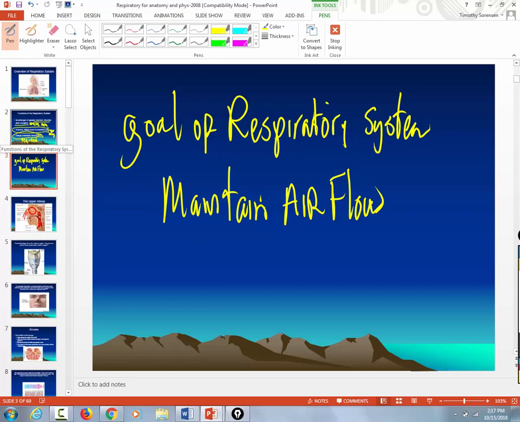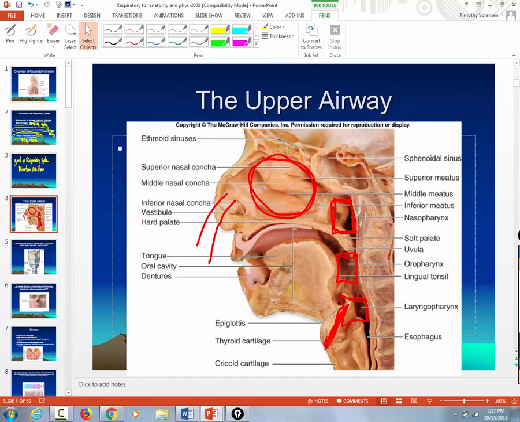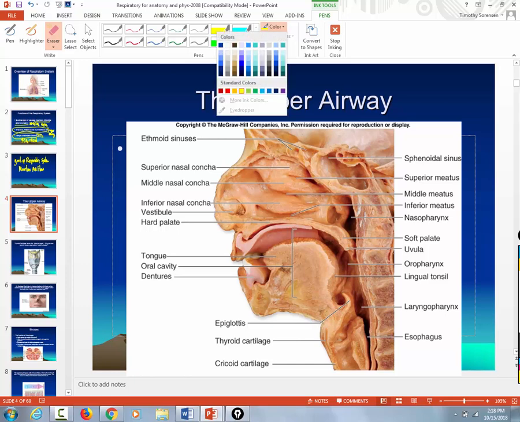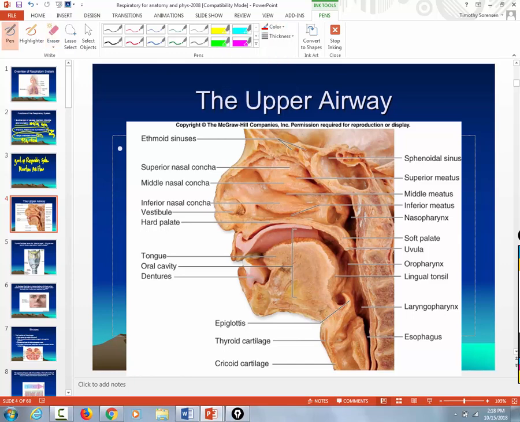So what I'm going to do now is I'm going to take you on a trip through the inner part of the respiratory system. And as I go through each part, I'm going to explain to you its basic function, all right? So watch. This is a person who is, they're kind of in bad shape. They only have half a face, and if you look up here, their brain has been taken out. Yep. All right, so watch.